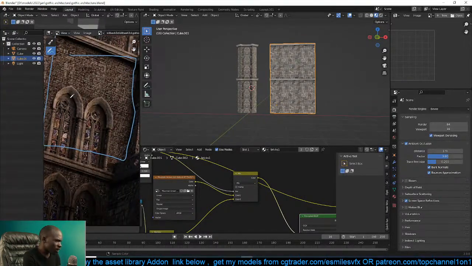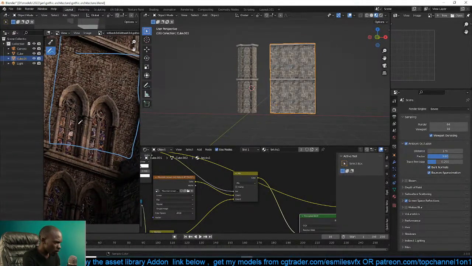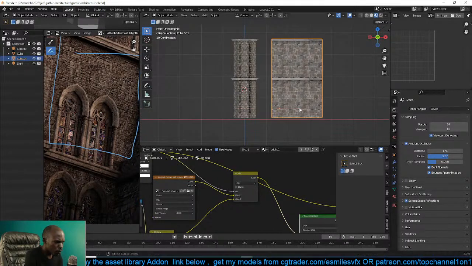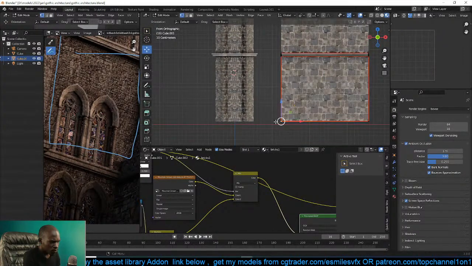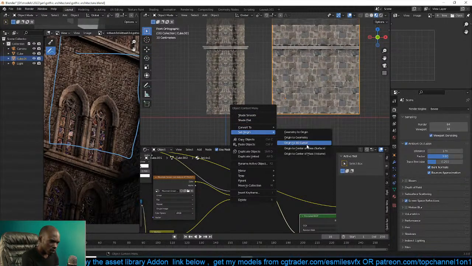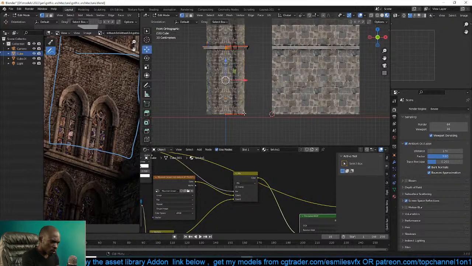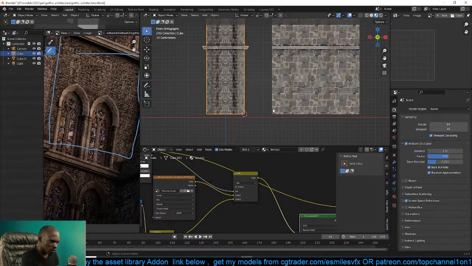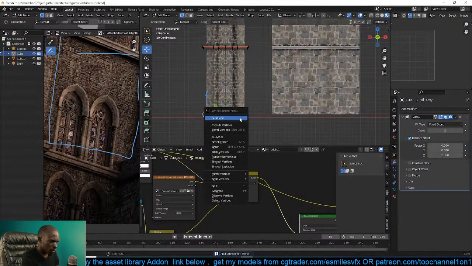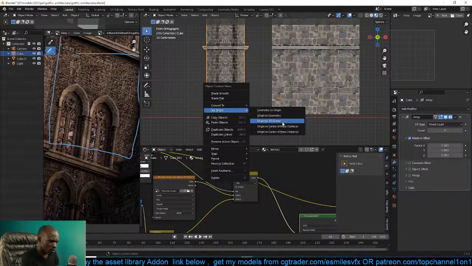So let's cut in a window like this. So again, as I said, this is going to be modular. So you can see if I bring this, and the way to make this easier for yourself, you can just move the origin point somewhere like that. So maybe this. Let me first apply the mirror. Origin to 3D cursor.